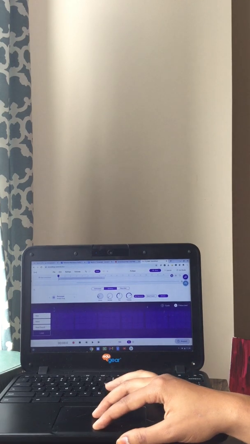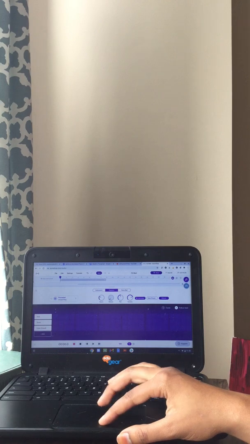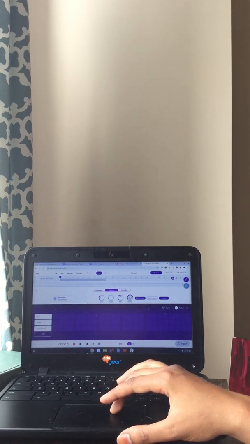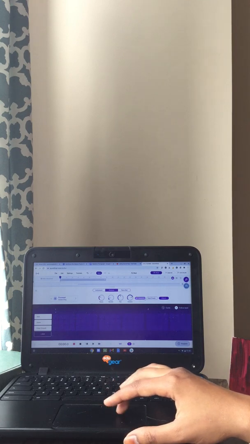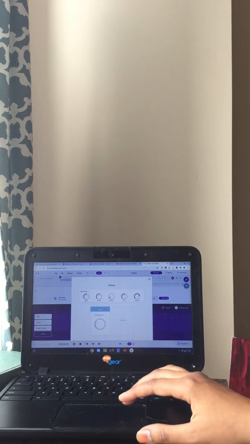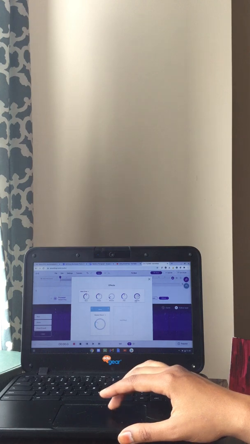All right, so you can make this one go higher. You can make the reverb more. The reverb is like the bounce back. You can do the pan. You can make the volume more intense. All right. And you can also add effects, which is bass, treble, pan, volume, all of that.